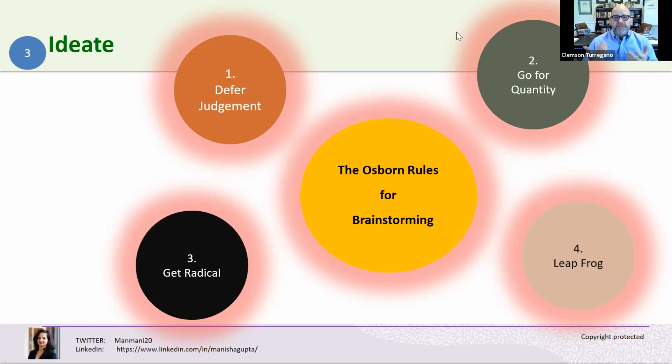These Osborne rules, just like Manisha is saying, are very critical for getting the best ideas out, as many ideas as you can, and the crazy ideas. Maybe our customer isn't the client. Maybe our customer is the agent that is talking to the client. Those types of radical ideas. And then maybe our agent may be an AI. Maybe our agent is a robot that we need to train to talk to that client in a way that positions the product in a positive and proactive manner. Totally leapfrogging things forward.